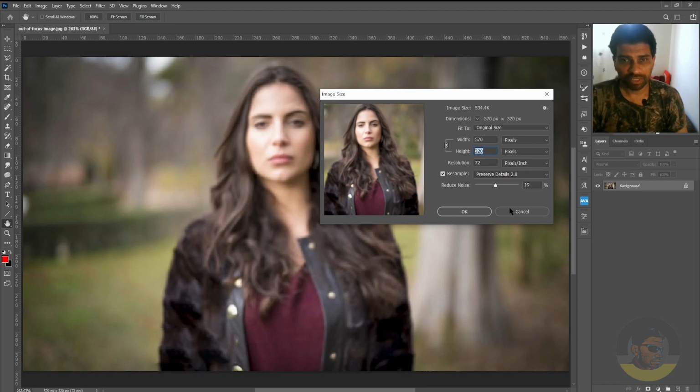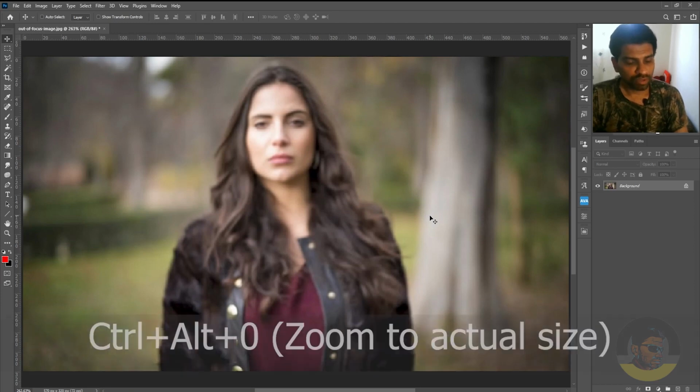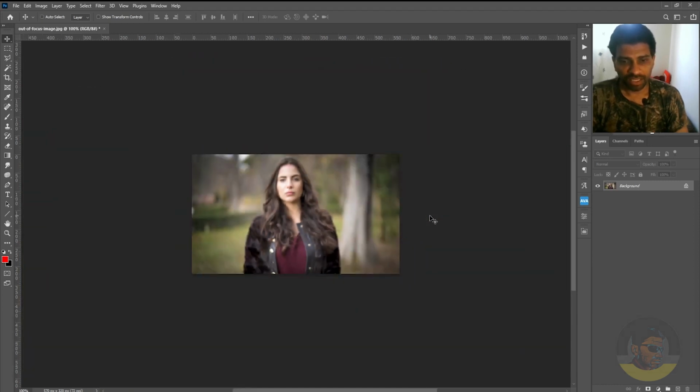So it's a pretty much low resolution image, and to see it at its actual size, all you have to do is hold down Ctrl Alt and tap the 0 key on your numpad, and that will show the actual size of the image.